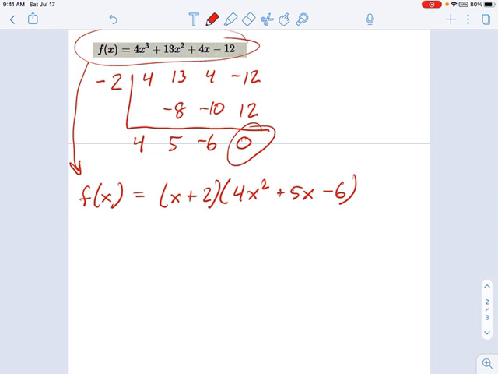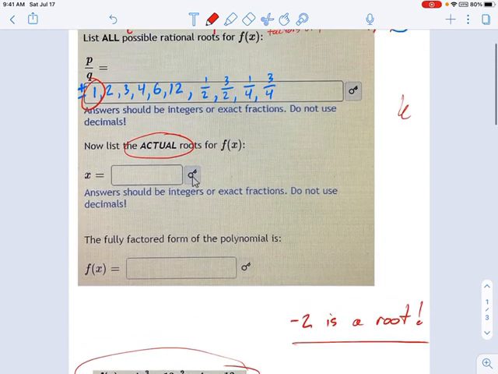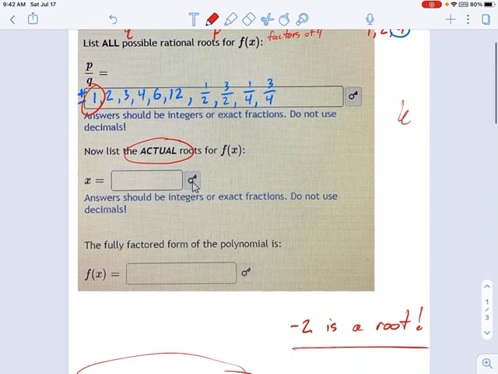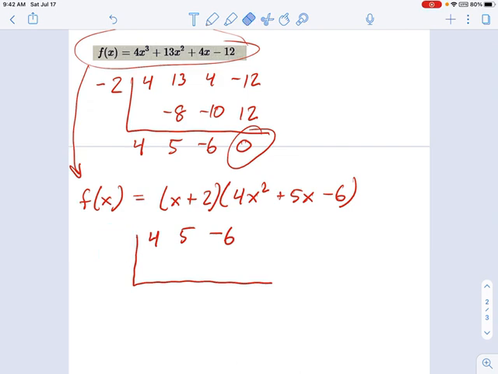Now, we found the last root was negative 2. Let's start our synthetic division over again. And this time, I'm taking the roots of this quotient right here. Because I want to... I don't want to know if my next factor goes into the original. I want to know if my next factor goes into this part we have left over. That way, we can continue to factor this down and down and down until it's just a bunch of linear terms. So I'm going to take these coefficients from my last answer, 4, 5, and negative 6, and plug those in as the top line. And what do we plug in here? Think about that for a second. Which root do we check next? We had this big long list, right? Do we check something from that list? I don't want you to yet because we have not ruled out the possibility that negative 2 is another root. Just because it worked once doesn't mean it won't work again. It might. So let's go ahead and do negative 2. And then if that doesn't work, we can move on.